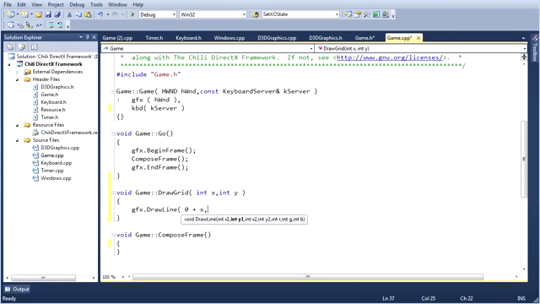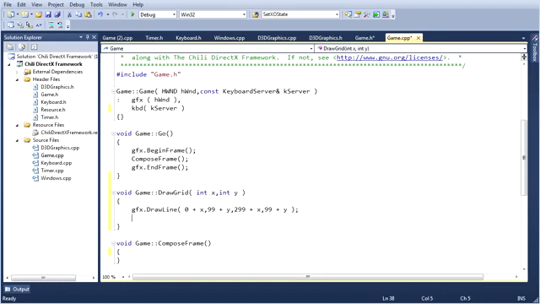So the base position is 0 plus whatever x and y the caller passes to the function. y1 will start at 99 plus y. Now x2 is 299 plus x, and y2 is again 99 plus y. That doesn't change because this is a horizontal line, right? So the y values should not change over the course of drawing the line.